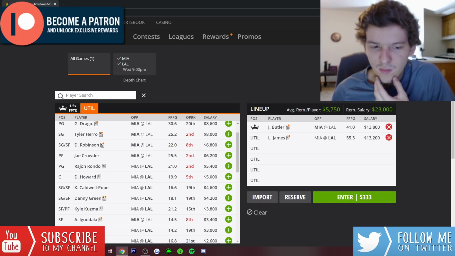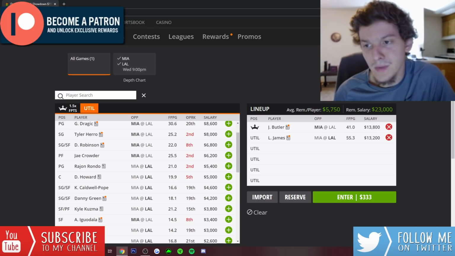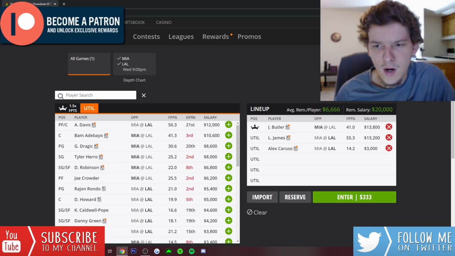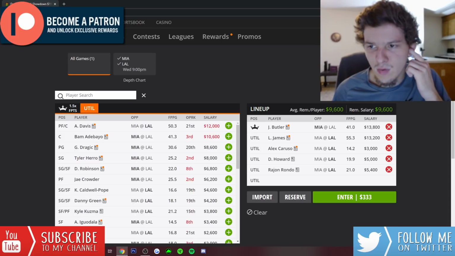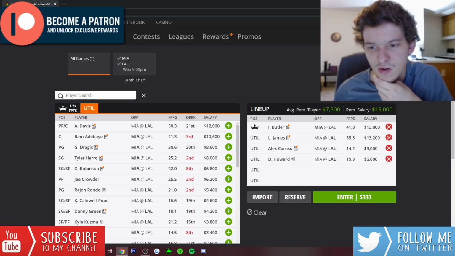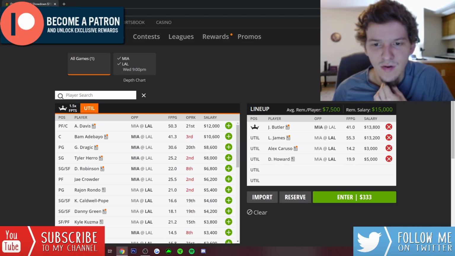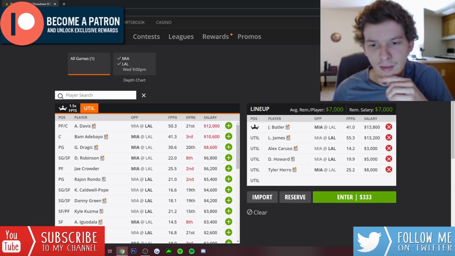We don't have to punt with a guy like Caruso, but if we do, that is going to free us up even more salary to get in maybe an extra stud. So let's plug Caruso in there. Gives us just over 6K remaining per player. So then we could go like Rondo. We could go Howard and Rondo, and that would leave us enough to play Dragic, or we could go one of those 2 guys. We'll go with Howard just because he's a little bit cheaper. That leaves us 7,500. So then we could play Tyler Hero, and then maybe Jay Crowder.